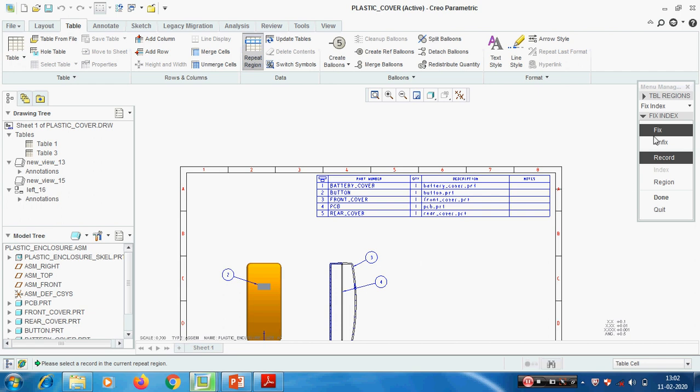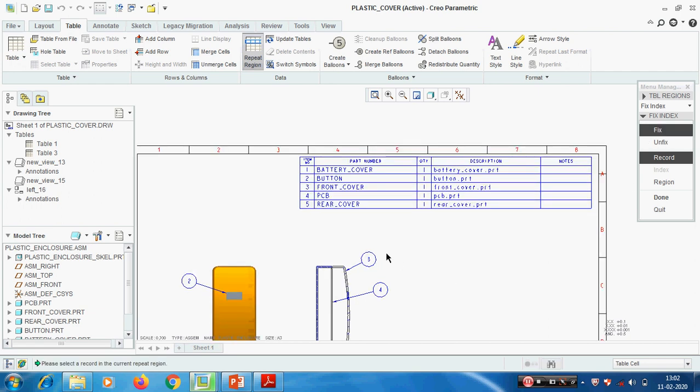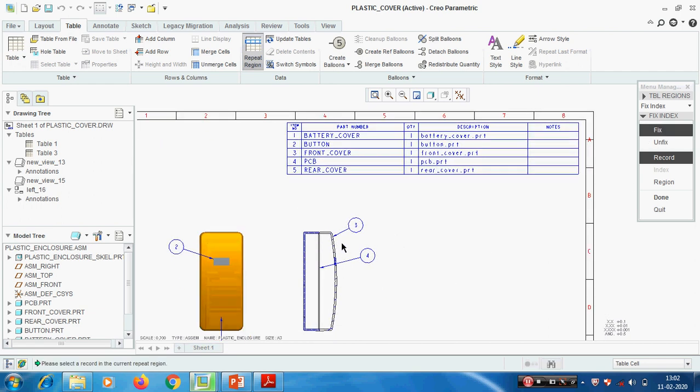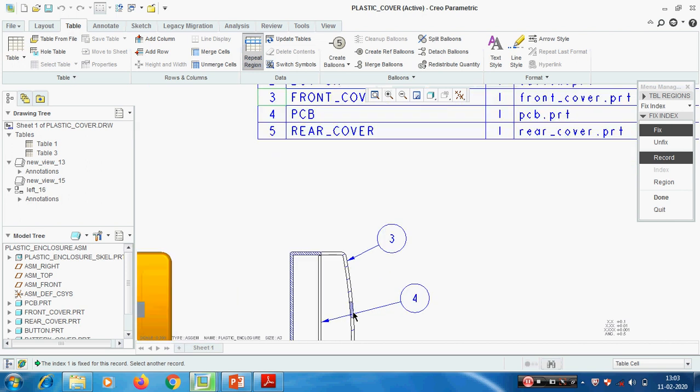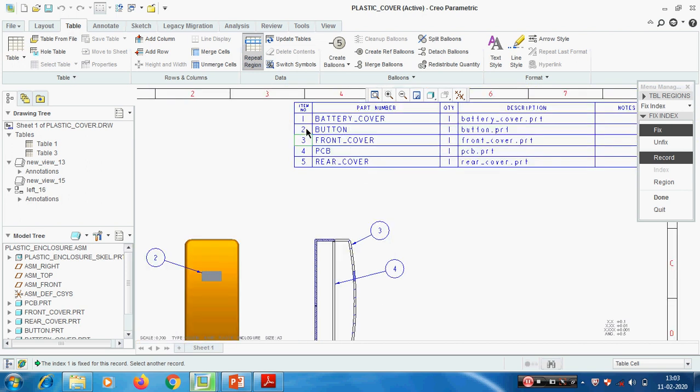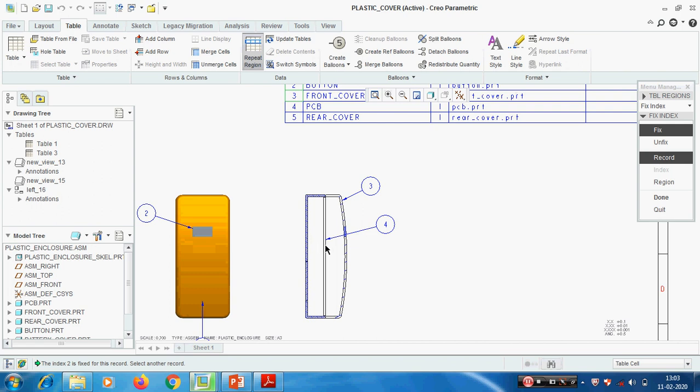We need to fix the number. For example, the front cover needs to be part 1. This is the front cover. Just I am picking this index. It should be part 1. Then the button needs to be part 2. Where is the button? Here we need to fix 2. Then PCB to be part 3.